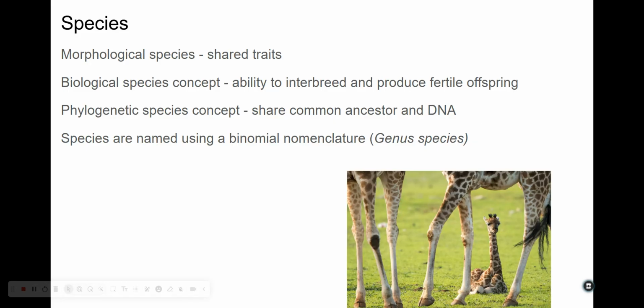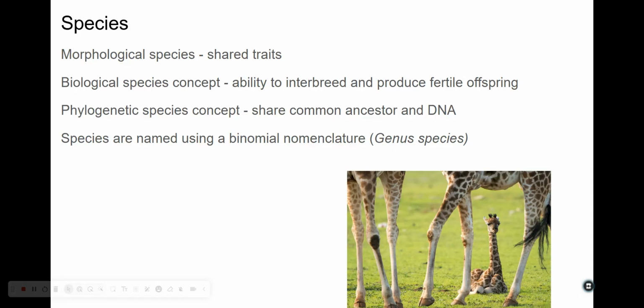So populations are groups of organisms in the same area at the same time, but how do we know if 2 populations are the same species or separate if they never interact? That's where it can be really challenging. The morphological species says, oh, if they look close enough, they must be. But the biological one is hard to apply to populations that are in different areas because they are not producing fertile offspring because they don't interact.